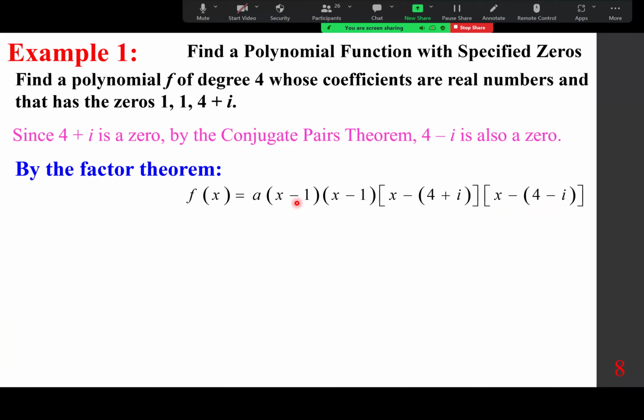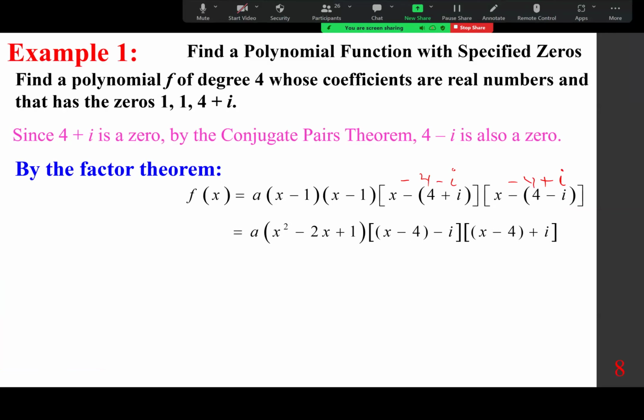Of course, we do know the answer here is x squared minus 2x plus 1. I want to show you how to multiply this. You have two choices. Multiply the x by the brackets, then negative 4 by the brackets, then negative i by the brackets. Or, this is minus 4 minus i, and this is minus 4 plus i, and put x minus 4 together.